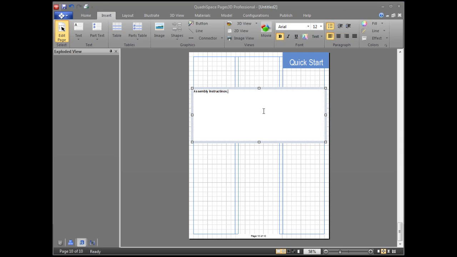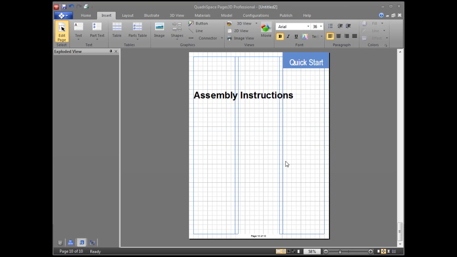Assembly instructions. It's a title. And then we'll give it a font of 36, 72 is a little big. So there we go. So we have a title for the assembly process.